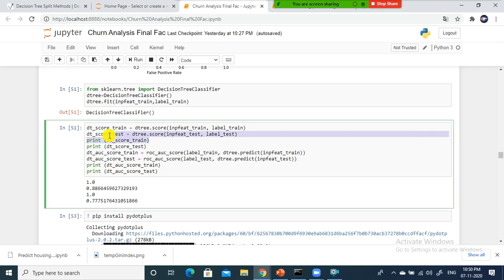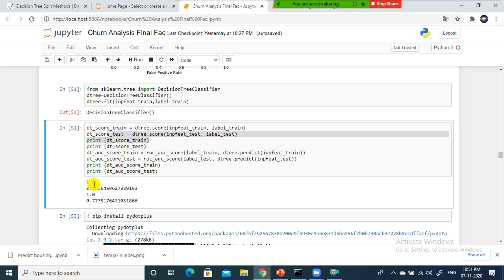The model has overfitting here. Overfit. So what do you mean by overfitting? My model accuracy is 1. In a real-time scenario, you cannot get 1 at all. But it says the accuracy is superior, 1, for the training data set, whereas for the test data set, the accuracy is 0.88. The difference between these two is substantially high.